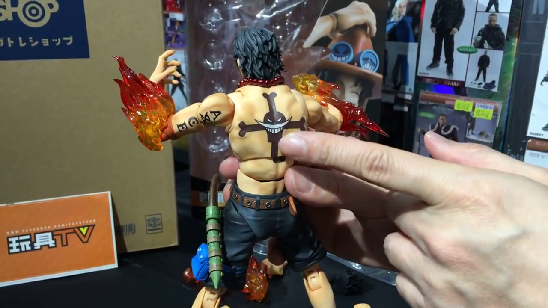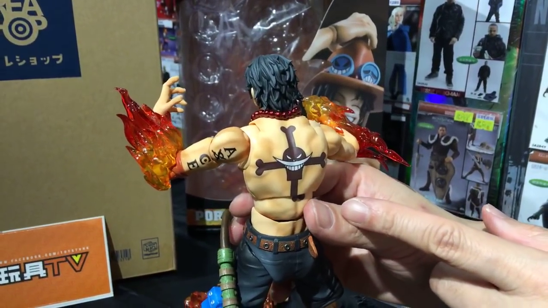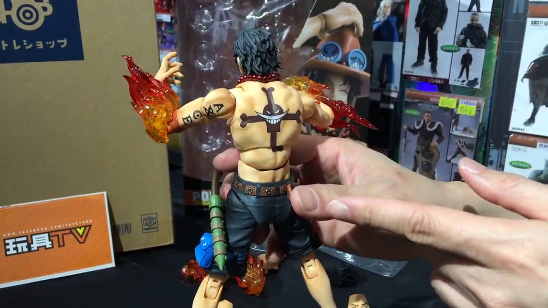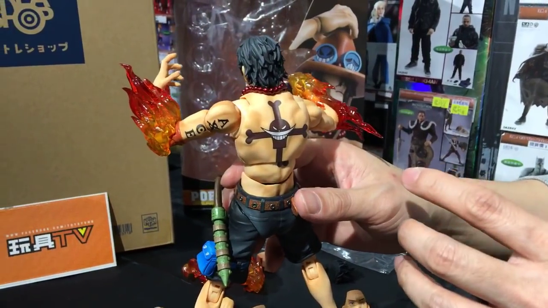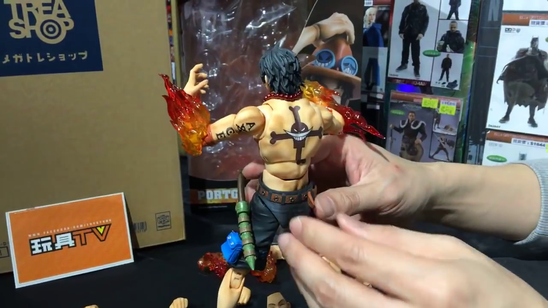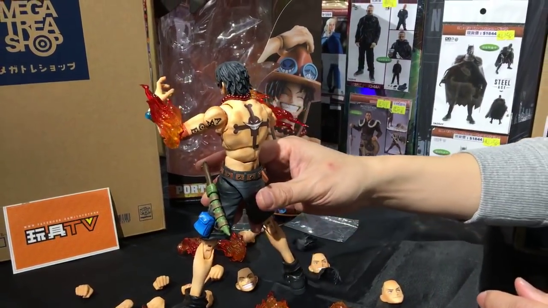Yeah, you want to show us the back, the tattoo of Ace. Oh, it's the symbol of their pirate, right? The symbol of the pirate. Are the two brothers in the same pirate crew? No. Stanley told me that they are in different pirate ships. I don't know why, but I have to study the comic later.